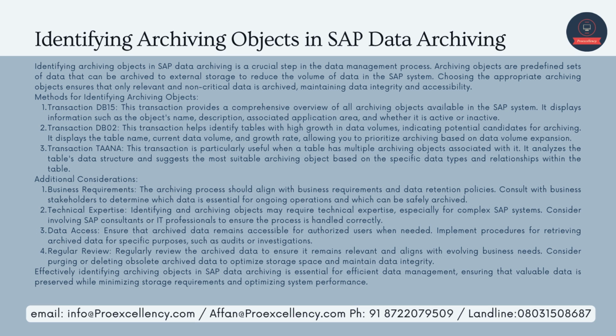Regular review. Regularly review the archived data to ensure it remains relevant and aligns with evolving business needs. Consider purging or deleting obsolete archived data to optimize storage space and maintain data integrity. Effectively identifying archiving objects in SAP Data Archiving is essential for efficient data management, ensuring that valuable data is preserved while minimizing storage requirements and optimizing system performance.